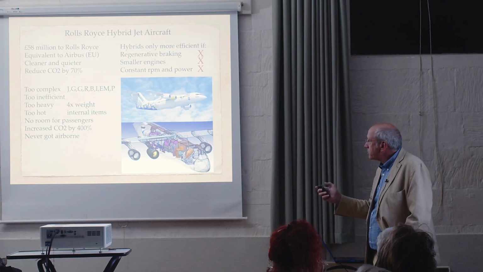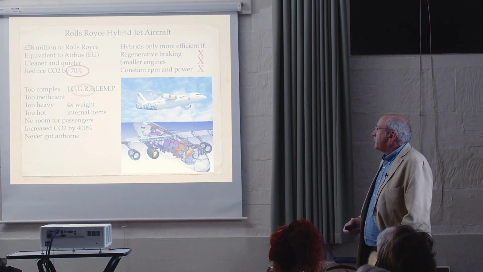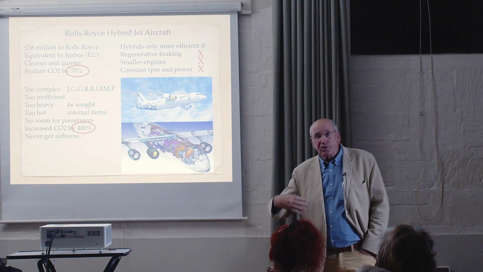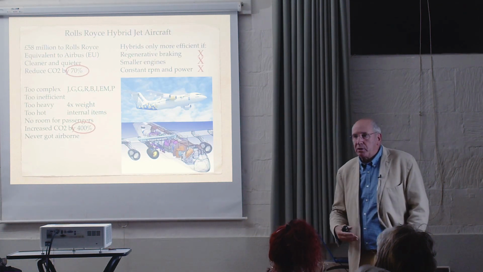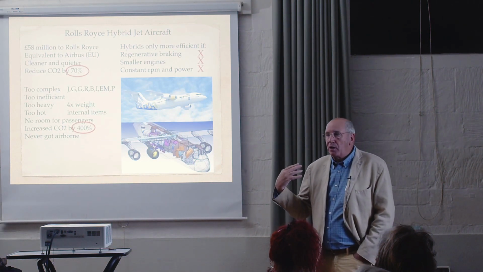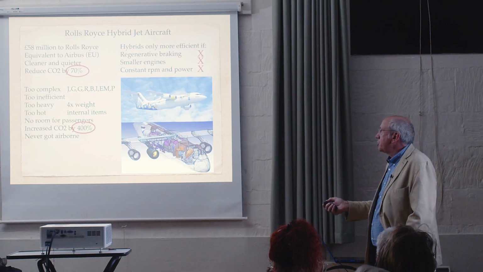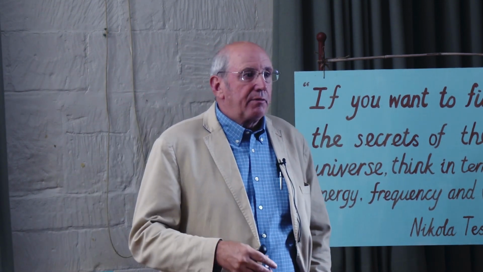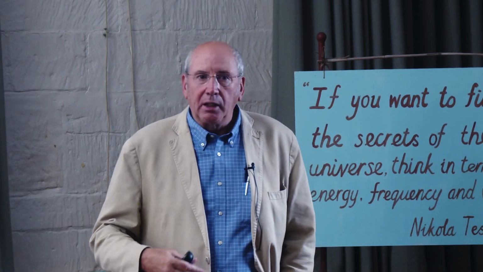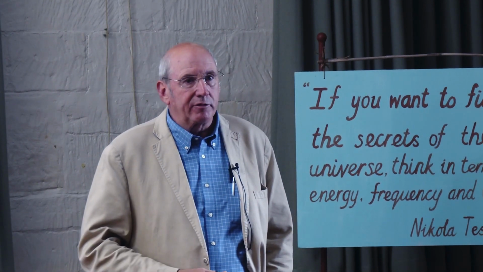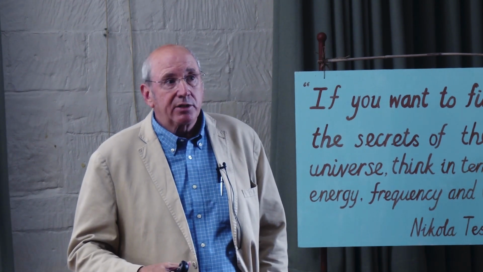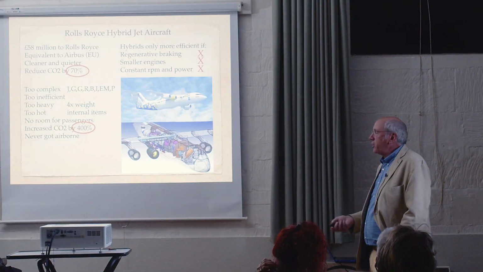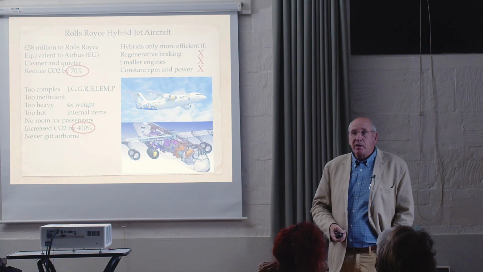Now, come on, you're supposed to do something here. There we go. The claim on the grant submission, when they made this submission to the government to get 58 million of your pounds out of it, the claim was to reduce CO2 by 70%. They ended up increasing CO2 by 400%. And they will not give the initial application that they made to the government. I want to see what they actually put into it to see if they were talking nonsense or whether they were talking sense. But all of my freedom of information requests have been denied.